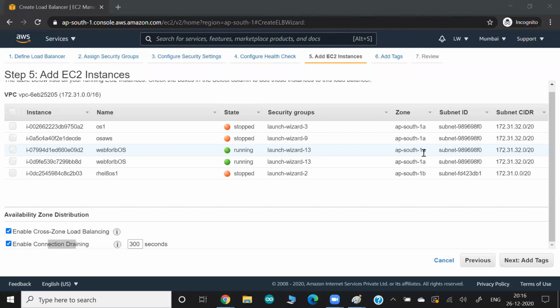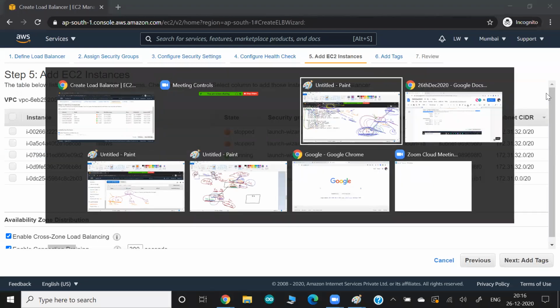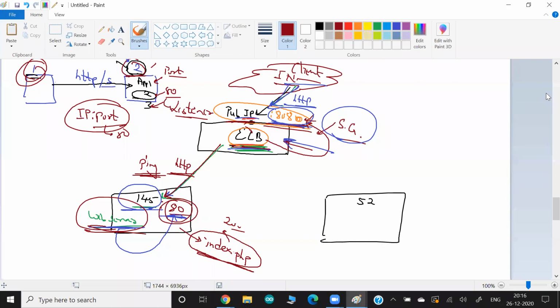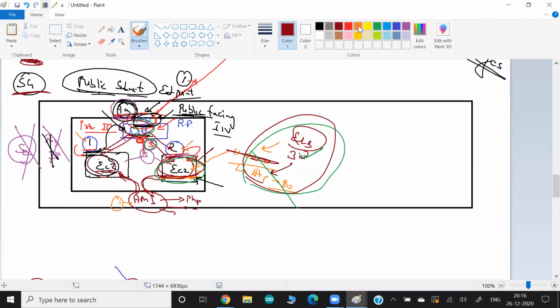Technically, right now what you have to do is register your backend servers. Behind the scenes, you are running two instances, EC2 1 and 2, and you're telling the ELB service that there are two backend servers, IP1 and IP2, running in 1A.